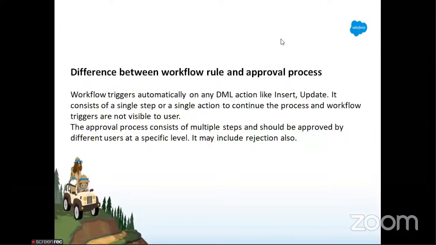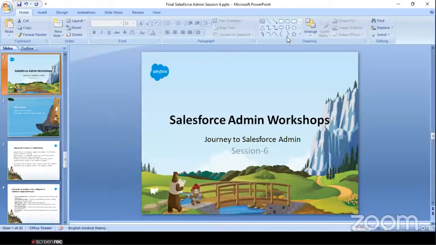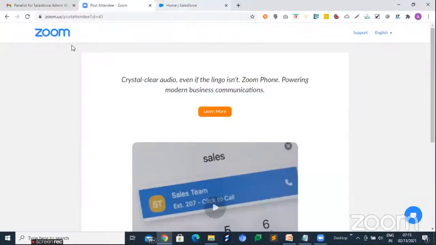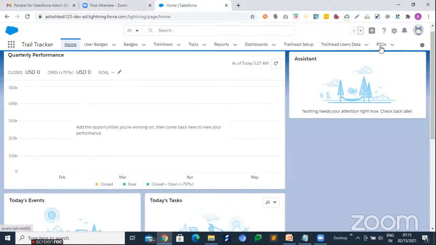So we will take an example of how to perform this. In Salesforce, we have a custom object that can be used to submit a leave application.